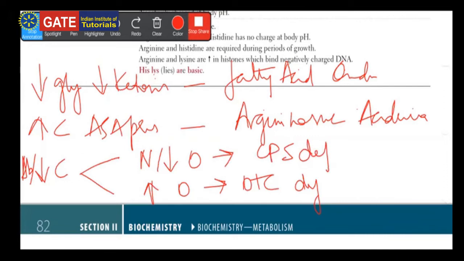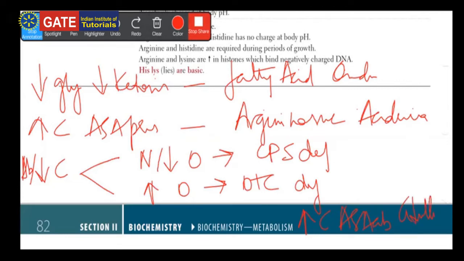The enzymes that I'm talking about, I told you all enzymes will cause hyperammonemia. So how will you find out which is the specific enzyme? That's why this is important. And next is your increased citrulline, but you do not have ASA. ASA is absent. So that's when you call it citrullinemia.